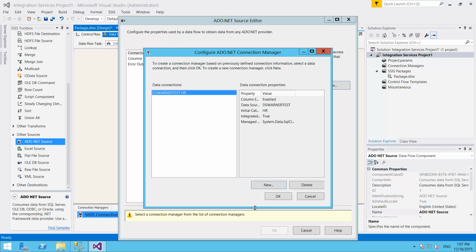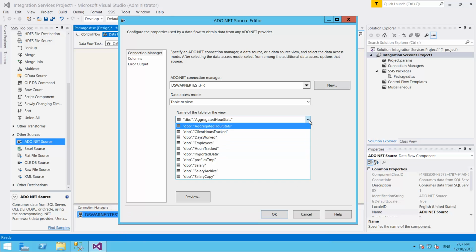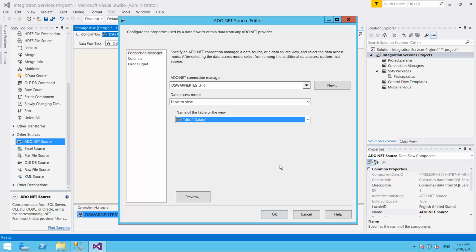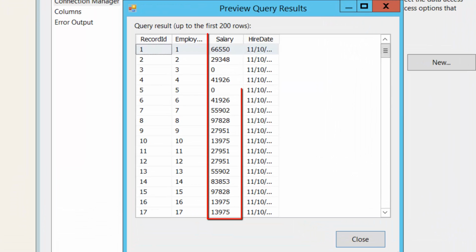My account also has to have access to the column master key certificate that I stored in the local certificate store. At this point, I can pick salary, and I can just do a preview of the table to be able to see if the values were decrypted.